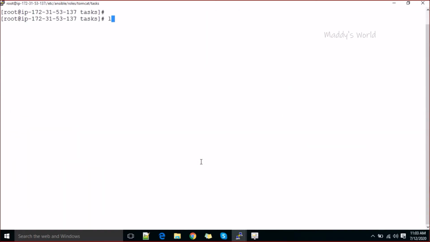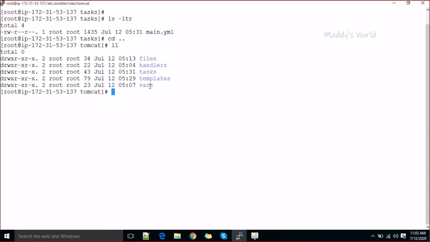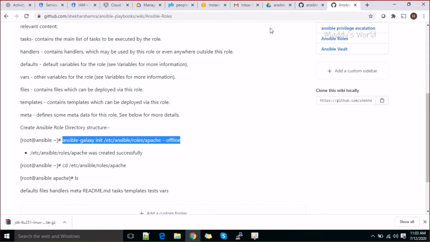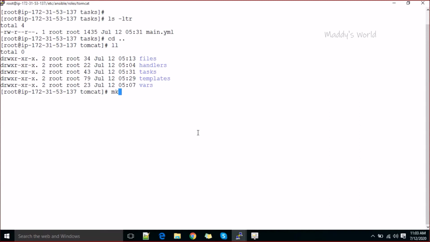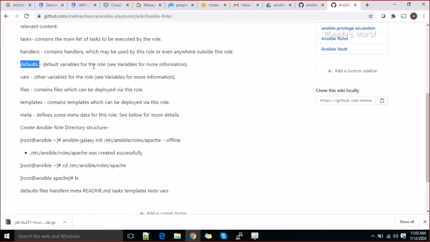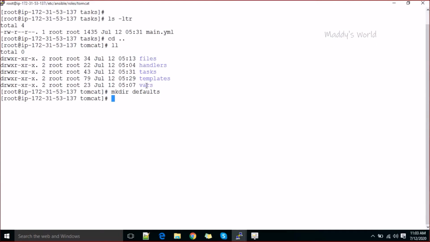Let's talk about variabilizing things more now. So far you would have seen I got the variable from vars itself. We can get the variables from vars, and we can get the variable from defaults also. Let's see, do we have that? We don't have that. What it says: default variables for the role. If you keep variables in vars, they will be picked up automatically. In the same way, if you want to pick variables from defaults, it will also pick them up.